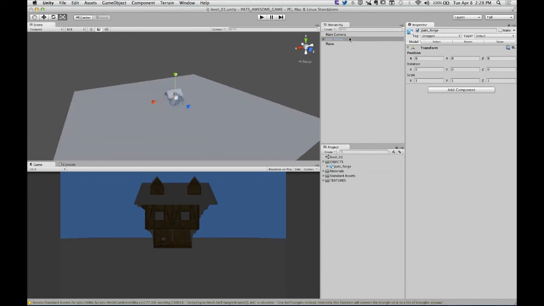Now, up in my hierarchy, the hierarchy is that second tab that's really important. The project tab represents all the assets that are currently in our game. The hierarchy is the opposite of that. The hierarchy represents all of the assets that are currently in our level. Okay? This is just what's in our level. Nothing more. So inside this level, we have our main camera, which is the default. Every level gets created with a main camera. We have my forge, and then that two-dimensional plane that I created a moment ago.